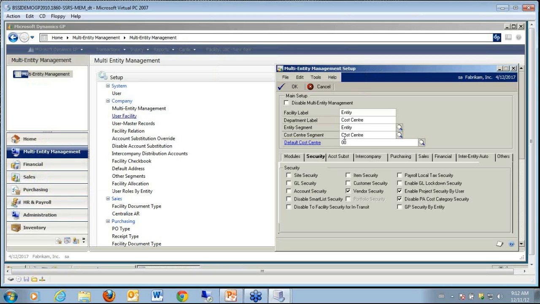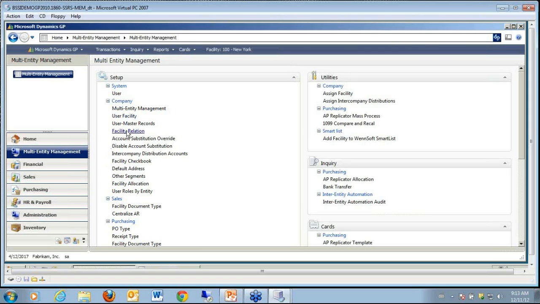Over here, back on my setup window, back to my security tab, these are what I call my master file security options. And the easiest way to talk about this is to look at the vendor security currently. If I had vendor security turned off without this being marked, and I did a payables transaction, and I did a lookup on vendors, I'm going to see all the vendors in the entire database. So if I had 1,000 vendors in my database and I do a lookup on that transaction, I'm going to see all 1,000 vendors. However, if I have this option on in my setup, then we can restrict how many vendors we see at the entity level. And we do that in a window here called Facility Relation.